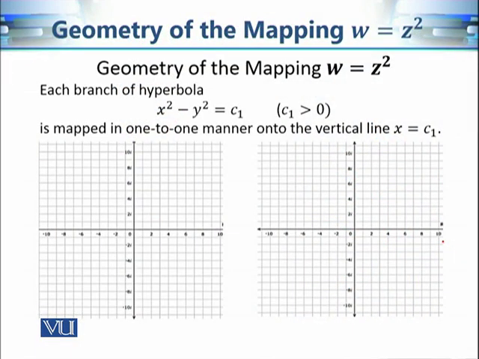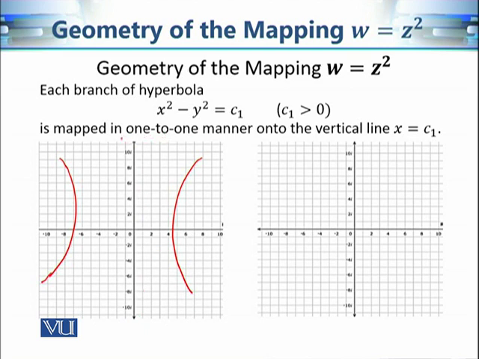Now we are going to choose some other curves in the z plane and study the effect after applying the mapping z². These curves are basically hyperbolas. We start from the hyperbolas of the form x² − y² = c1. So they are hyperbolas of this form, or of the form where the branches lie along the y-axis.